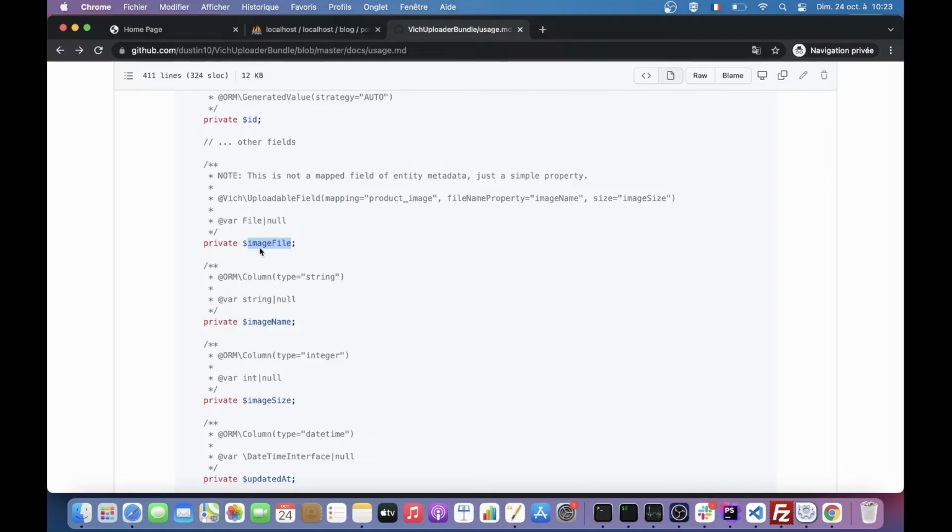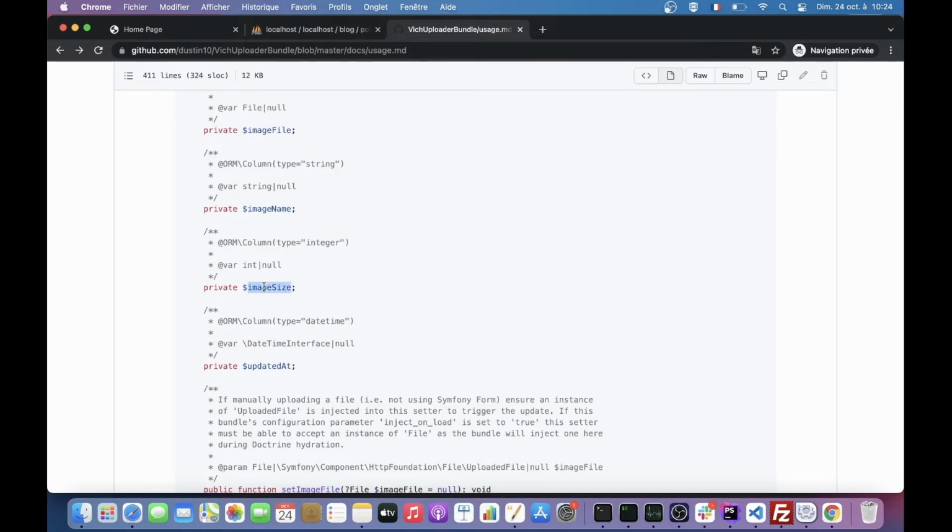This is a property that remains in this file in the entity. It doesn't go to the database. If we look, we will not see ORM here. On the other hand, we have this image name that represents only the name of the image that will be stored in the database. And this one will go to the database. There is image size, but we will not add it.